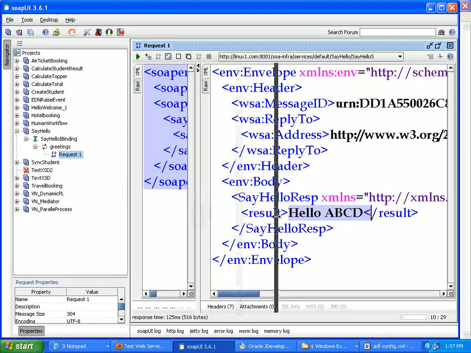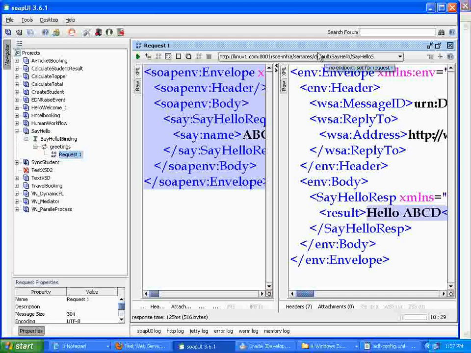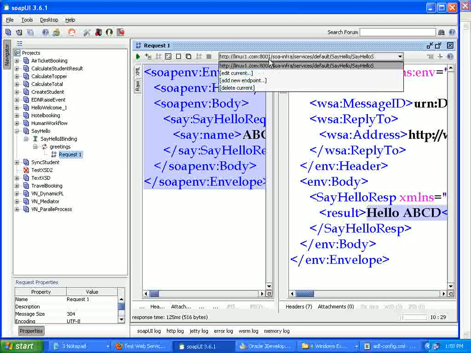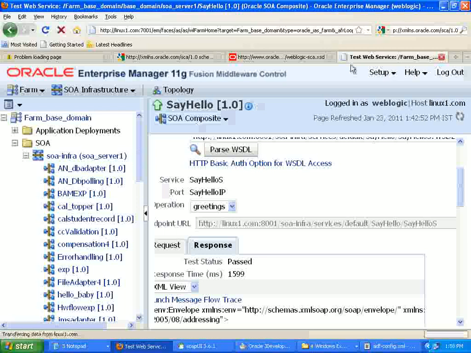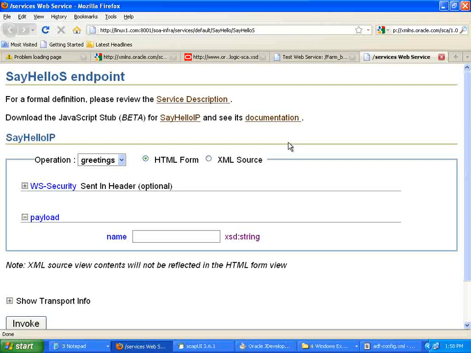And there is one more way of doing it. This is the endpoint, right? That means the endpoint is running on 8001. You just copy and paste this endpoint and put it in the browser. You should be able to get the UI for that. And this BPEL engine provides that facility, and it is based on the HTTP GET method or the HTTP POST method. So is it a GET method or POST method that we have requested? GET method. The POST method accepts the payload, and the GET method will reply with the UI.